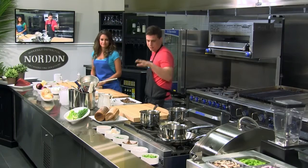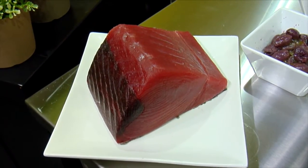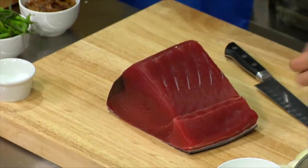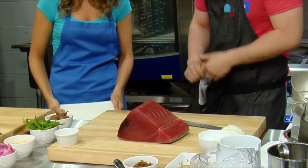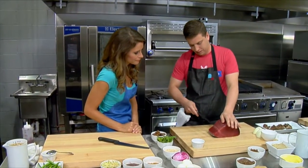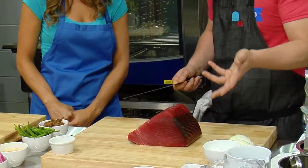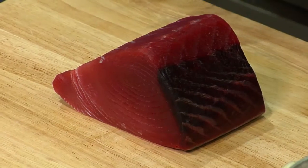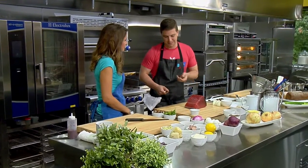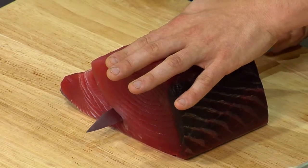While the onions and the jam is working, we're going to move on to the tuna. If you're going to be serving raw tuna, you want to make sure that it looks really good and smells nice — it doesn't smell fishy at all. It should be really nice and appealing. What I'm going to do first is take the chain off. The chain is pretty sinewy, so you don't really want to slice it and eat it raw, but it's really great for confiing.